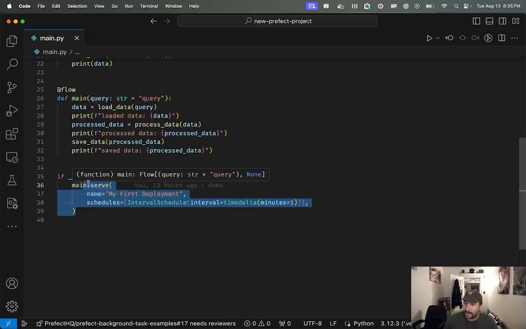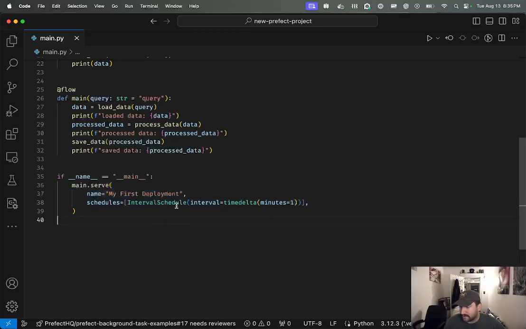So let's talk about workers, how we run them, and how they are associated to deployments. We'll start with the process worker because that's pretty easy to use, and then we'll talk about some limitations of the process worker and why it might lead you to a different choice. So let's get into it. What do we need to do in order to turn this thing into a deployment that doesn't block forever when you run the Python file?